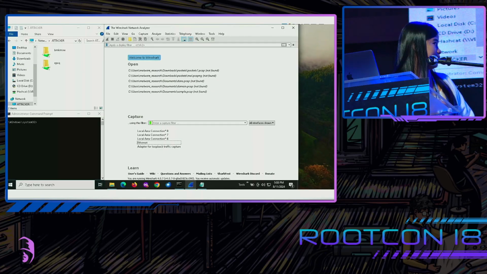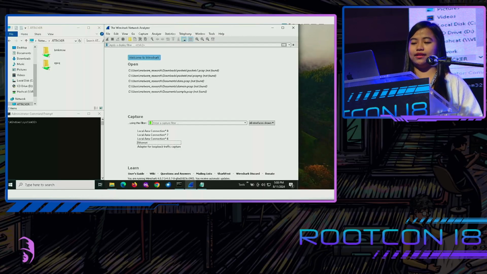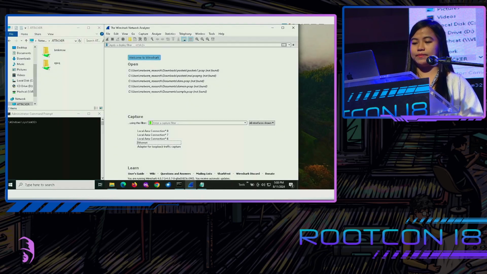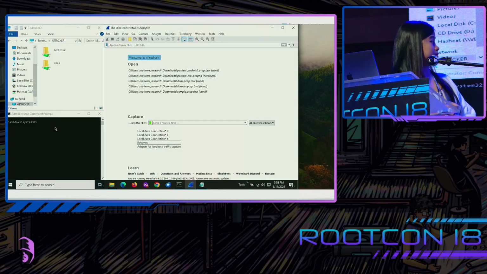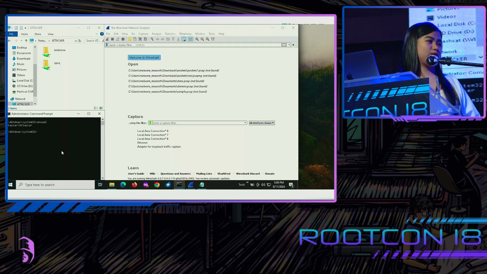So for this demonstration, I'm going to show you how they can extract that NTLM hash and use it to access another machine. So let's start by setting up the attacker's machine. We are using Windows now.